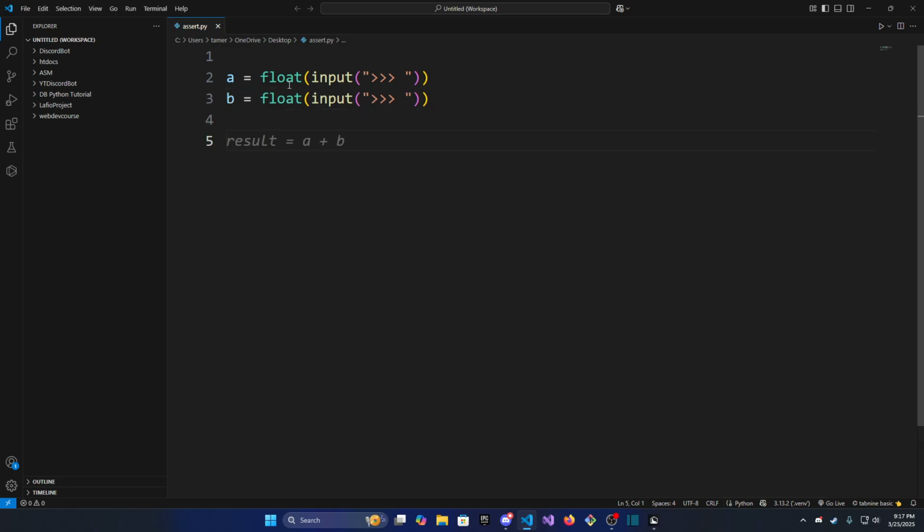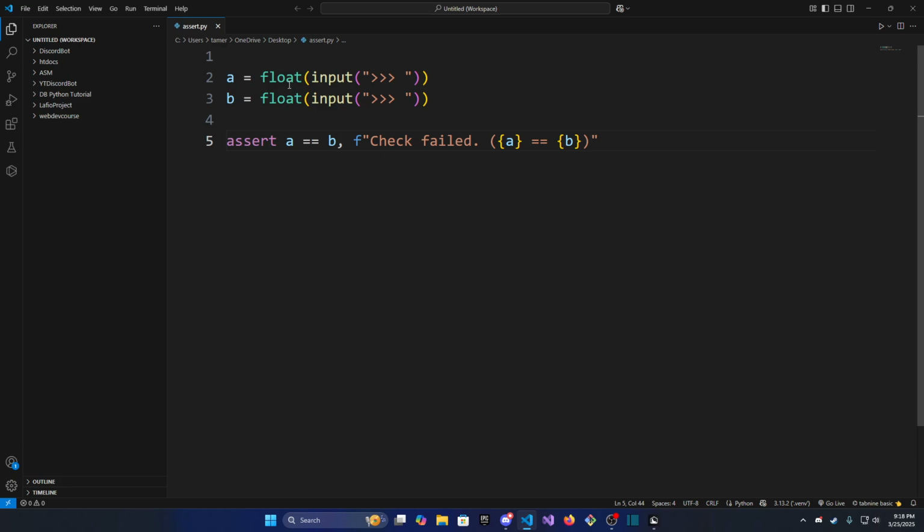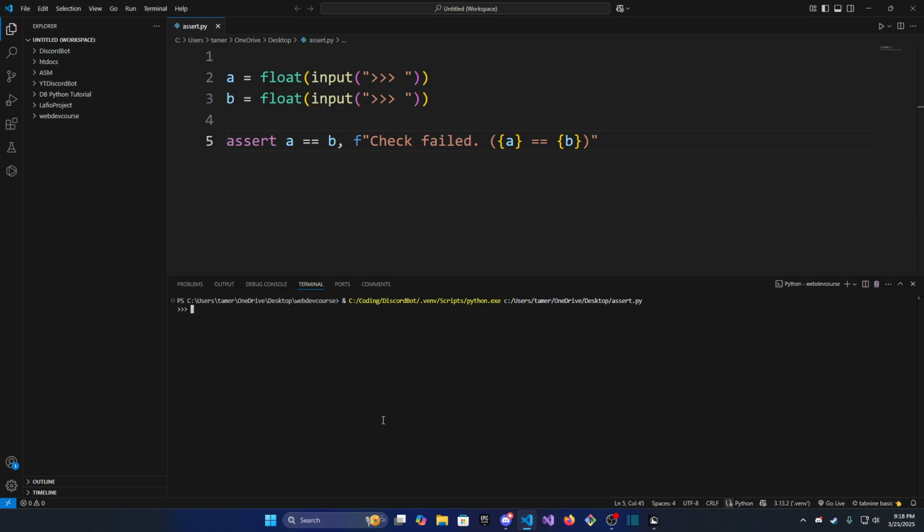And then what I'll do is I'll type in assert A == B, and then I'll write a message, and I'm actually going to do this as an f-string. So, check failed, and then we'll do A is equal to B. And this should work as long as we give the same value for A and B. So 2 and then 2, and okay, that works.